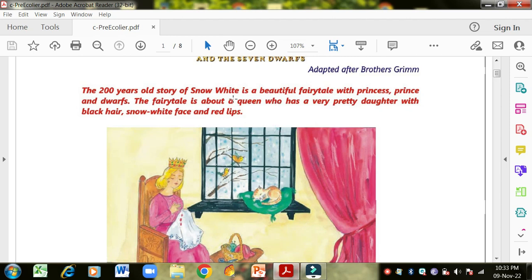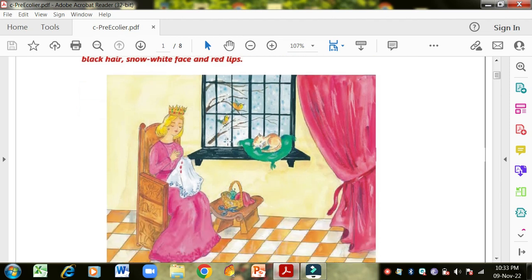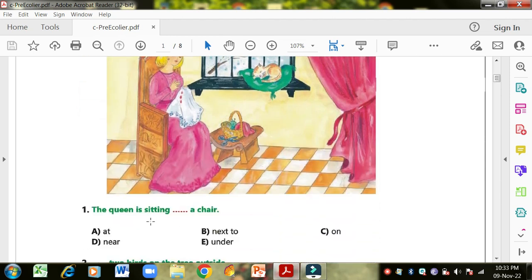Okay, it can be from anywhere. So you have to read the story and then see the picture very carefully and then solve the paper. You are going to mark the answer by circling the alphabets. Like if A is correct, you will circle A. If B is correct, you will circle B. After that, you will be given an answer sheet, and on that answer sheet there will be circles, and you have to color the circle with a black pointer.